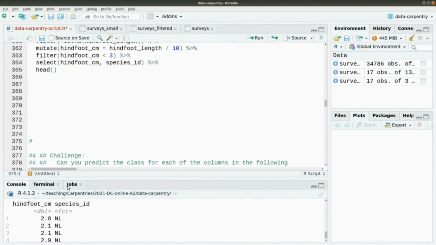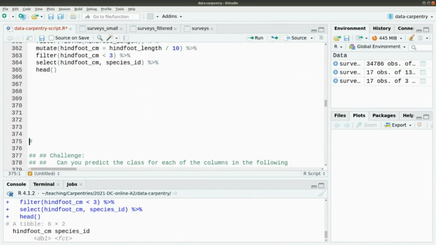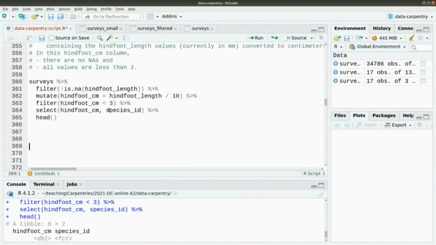Oh, interesting. So now I've got only 6 values here. Some people were getting thousands. Let's see. Can you see any issues with what I did?